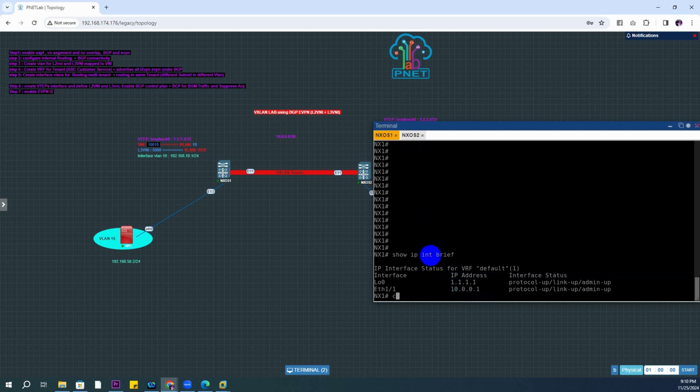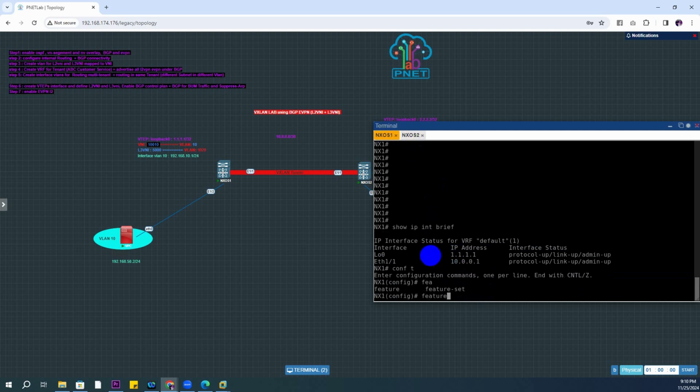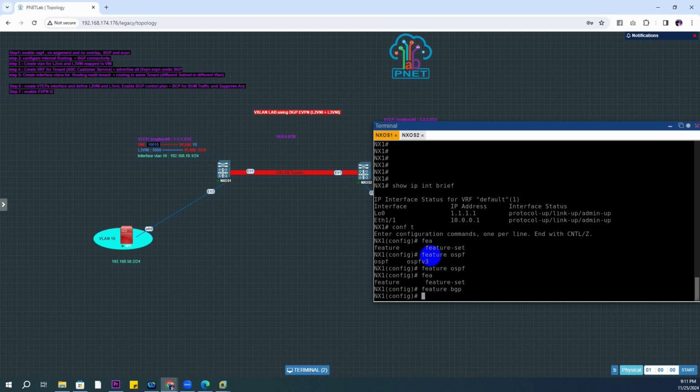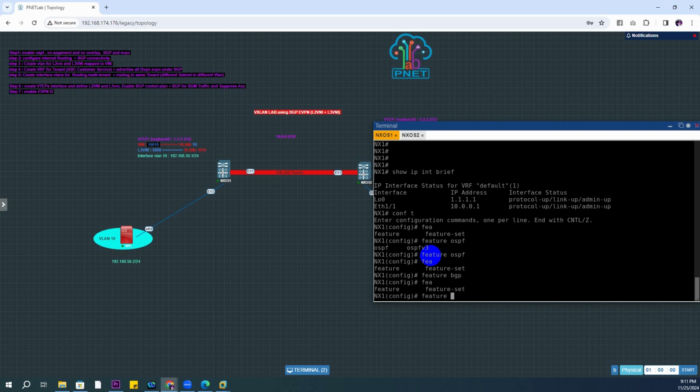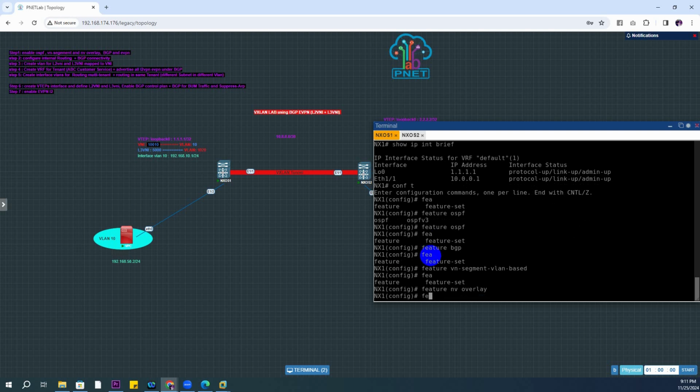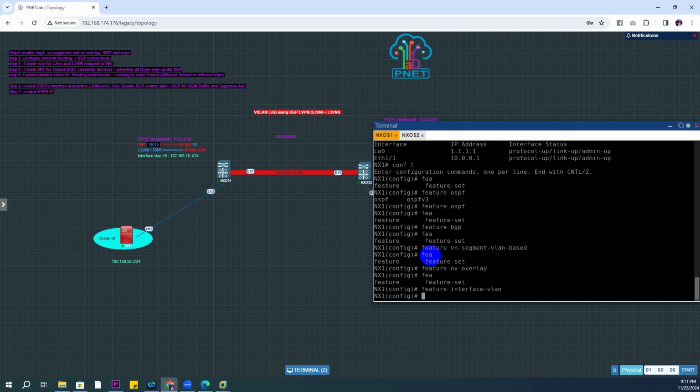So first of all, we need to enable the features. The first feature is OSPF, second one BGP, then the feature vn-segment, and also we need to configure feature NV overlay, and also feature interface-vlan, and the last one, sorry, nv overlay evpn.